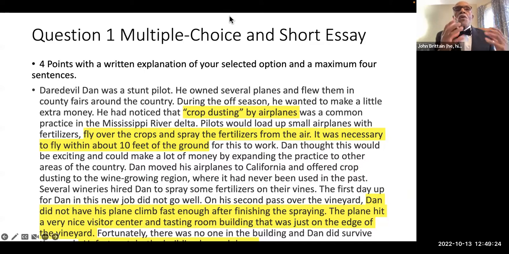And this involves a crop duster, if any of you are from that part of the country, which zooms down with liquid in the vehicle to spray over the plants to protect them from insects and other problems. And the pilot did not pull the plane up high enough after being only 10 feet from the ground, spraying this liquid, as you see here, for fertilizer, and crashed and caused injury. So torts is the law of recovery for injuries.